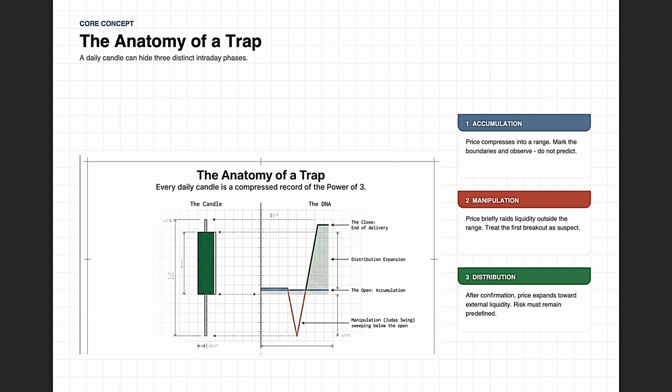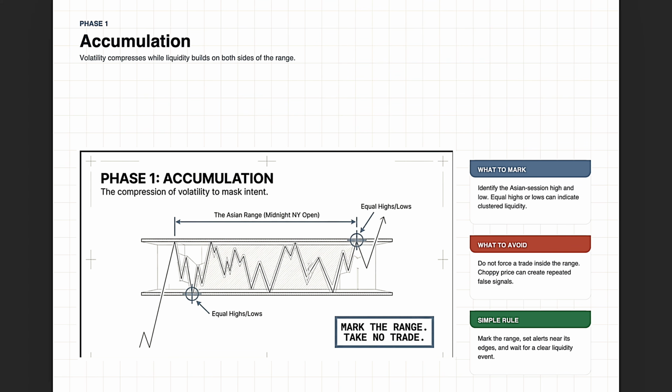How do charts move? In phases. So the first one here will be the accumulation phase. What happens in the market? You need to keep three things in mind for this. First, wait to mark and identify the Asian session high and low. Equal highs and lows can indicate clustered liquidity. What do you need to do here? You need to mark the same high and low here, like you can see here. The market went up, came down, then went up again, and then came down. So what is this? This is a high, this is a low, this is a high, this is a low. You will see 2 or 3 such highs and lows. When the market moves in a range, we call this an accumulation phase.